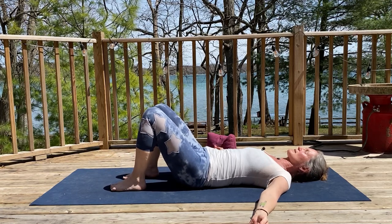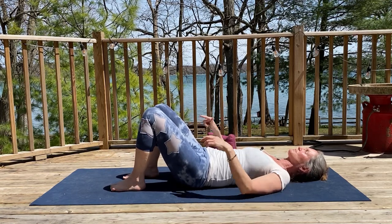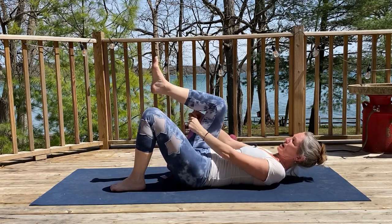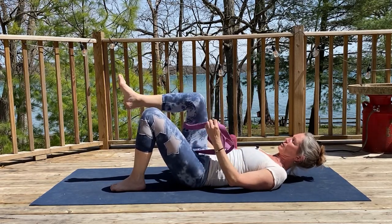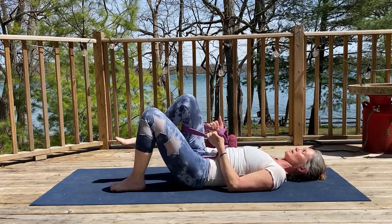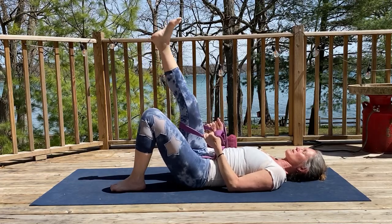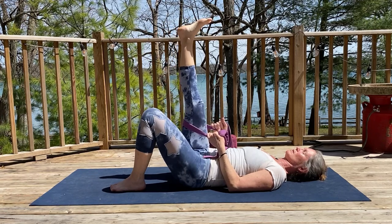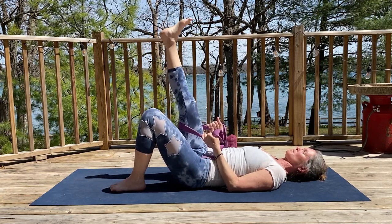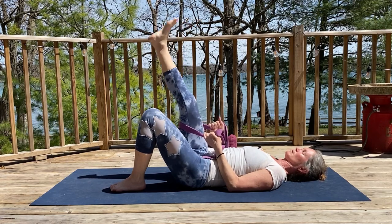Let your backside relax. We'll be coming into the right leg, and this is the opportunity to use your strap. So you can put the strap around the back of the right thigh if you'd like. We're going to use the knee joint to extend. So relax the lower leg, and on inhalation, extend upward. And exhale, come down.